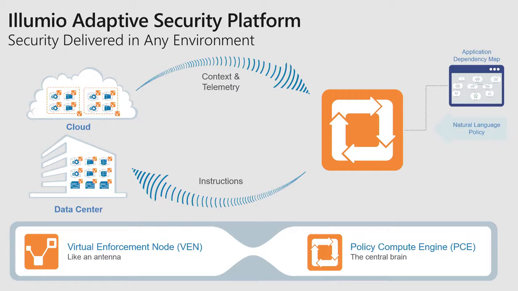These VENs take that information and program the OS firewall that you already have. In the case of Windows, it's the Windows Filtering Platform. In the case of Linux, it's iptables. And those mechanisms exist for AIX and Solaris. In fact, Illumio has taken a step to even allow you to do enforcement via F5 load balancers, Cisco switches, and very soon public cloud security groups as well. So you already have all the enforcement you need. You just never had a way of leveraging, activating, and orchestrating it at scale. Illumio has solved that problem for you.